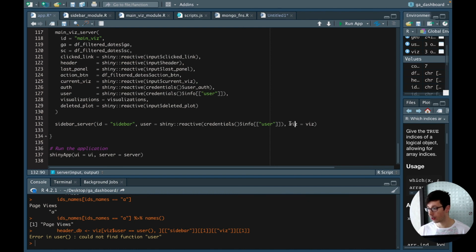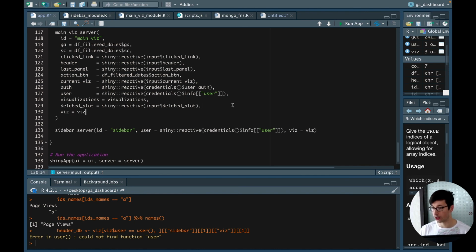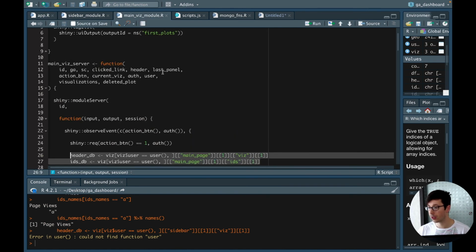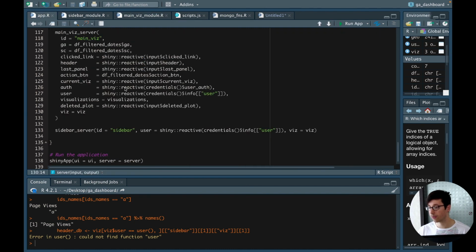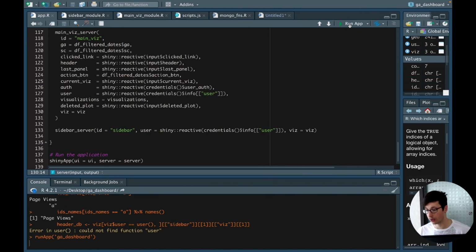And this one we can also add in the main visualization module in here. So here we have user, visualization, deleted plot, and this. And in here I have to add this as well. I think it should work from here, but we'll see.